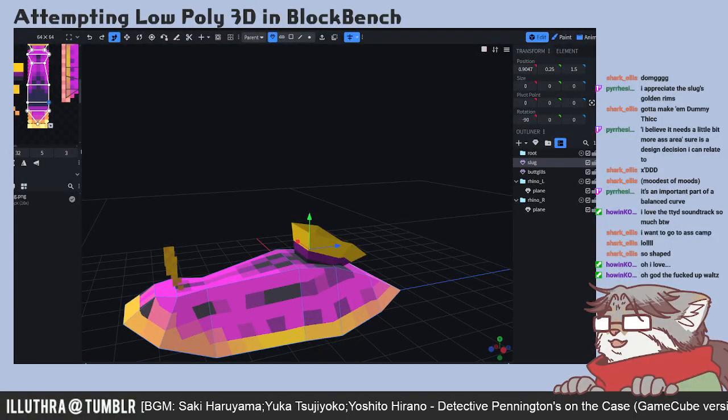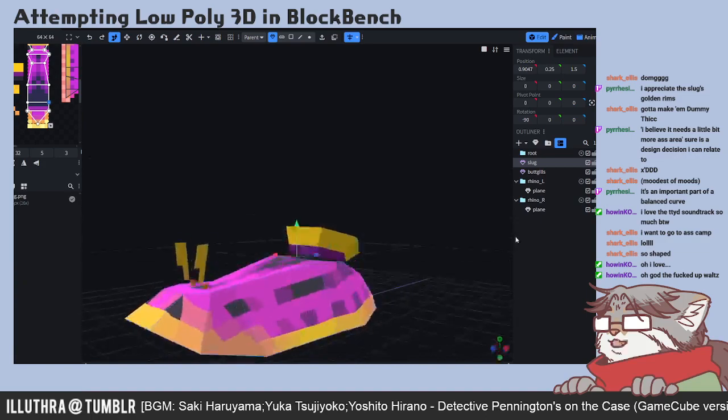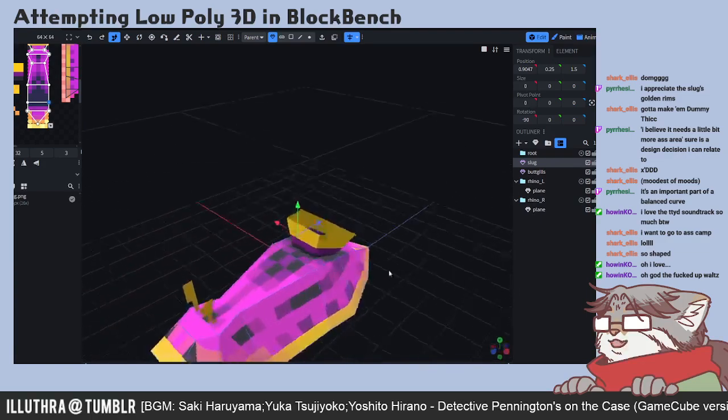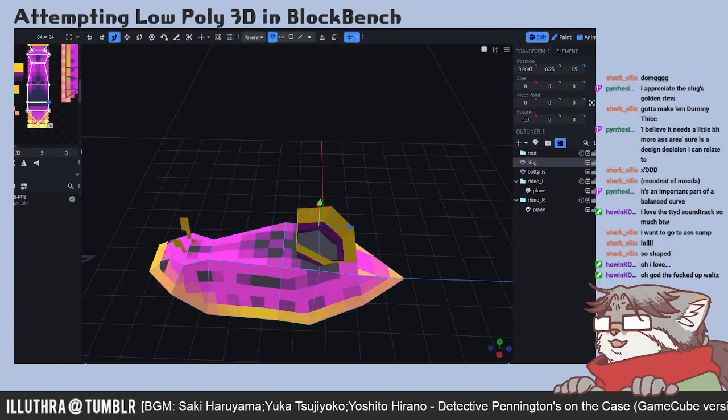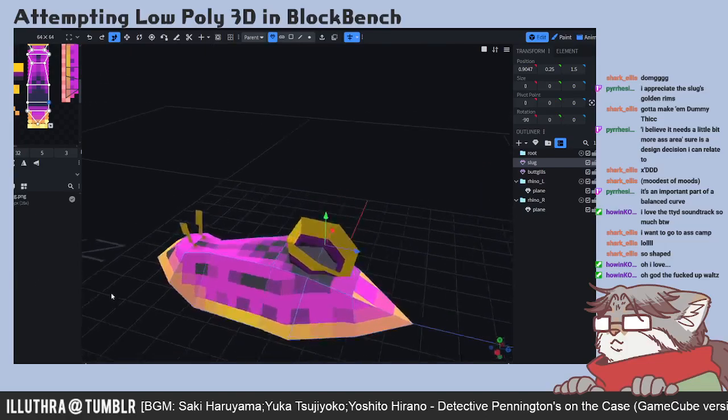Also make this pink a little less saturated, a little bit bright. I'm not sure if I like that red or not. Let's undo that.